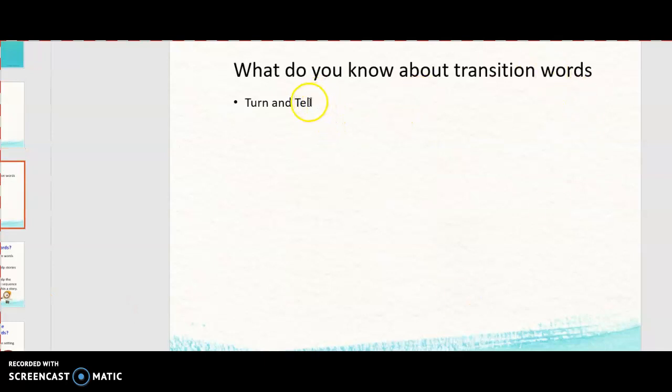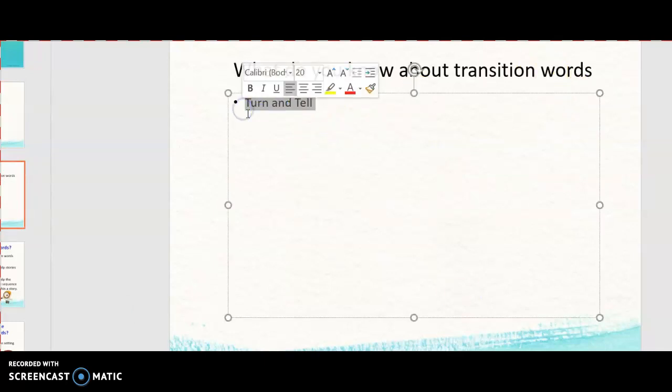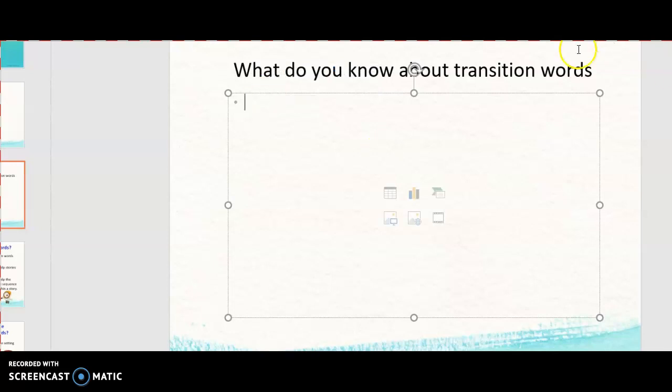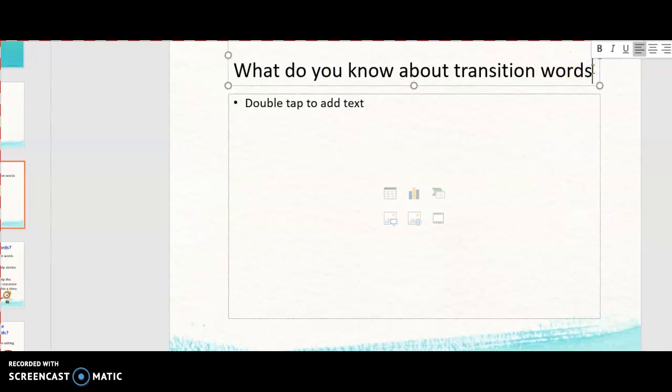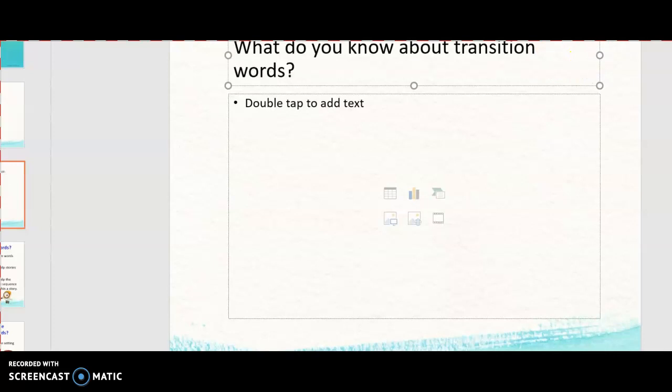Now, obviously, this was designed for a class where they got to turn and talk. So they can't do that now. But there is another way that you can get that participation in with them, and I'll show you how to do that in just a moment. So for now, what do you know about transition words? What did you learn from the video? There was a great metaphor in that video. What did the lady call transition words? That's right, she called it the glue that keeps your writing together.